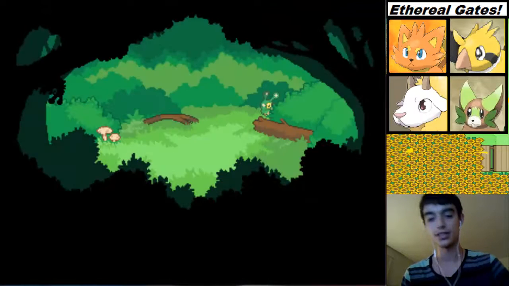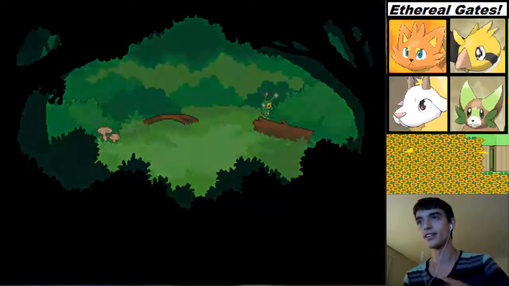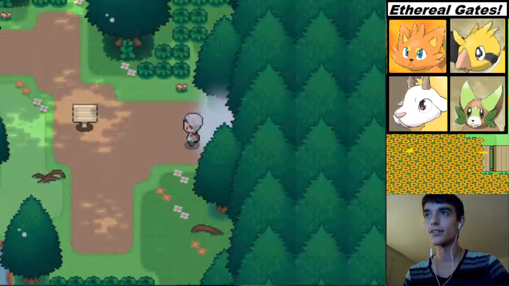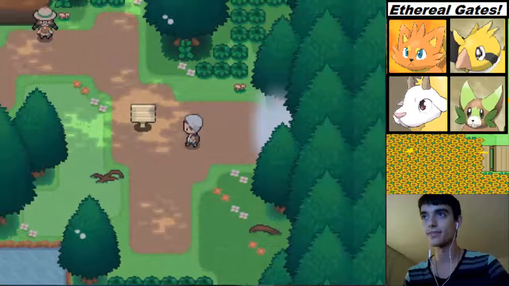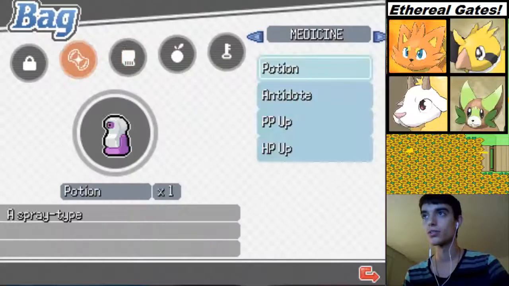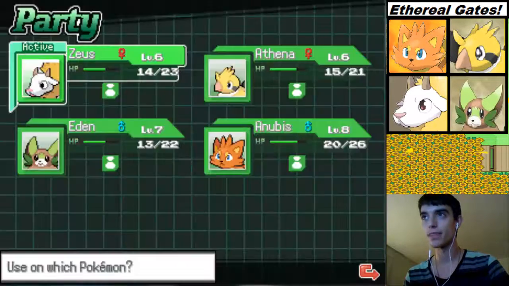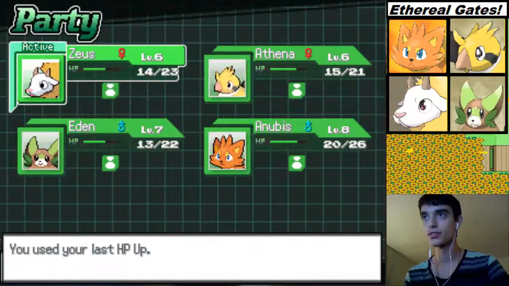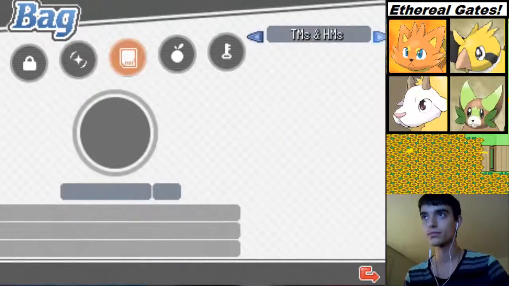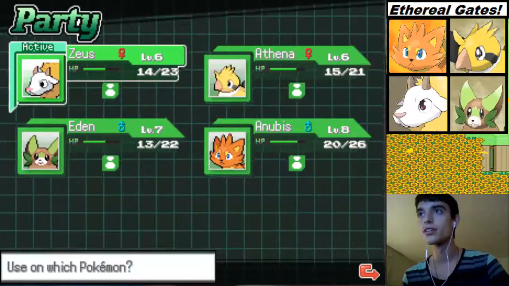Okay. We might actually try to go through this forest real quick. We got about 18 minutes into this video, so we'll make this one a little bit longer for you guys. I'm just a little bit worried. We only have one potion. Oh, let's give that HP up to Zeus. Should we use a potion just yet? I don't think so. I think we're good.